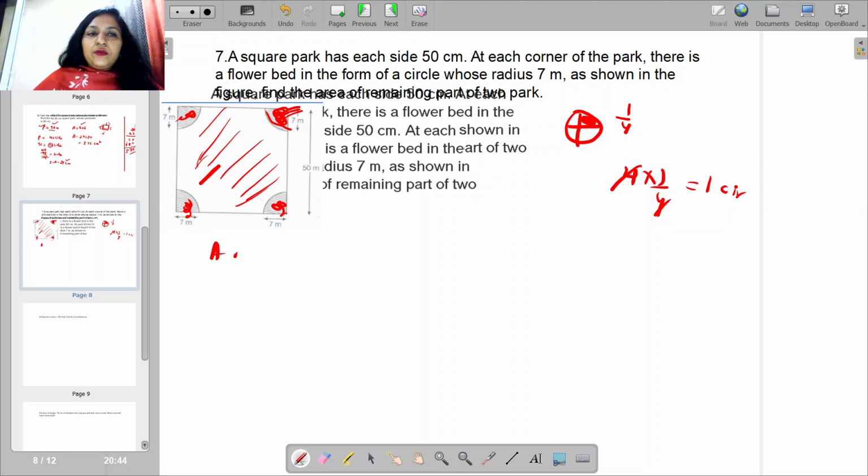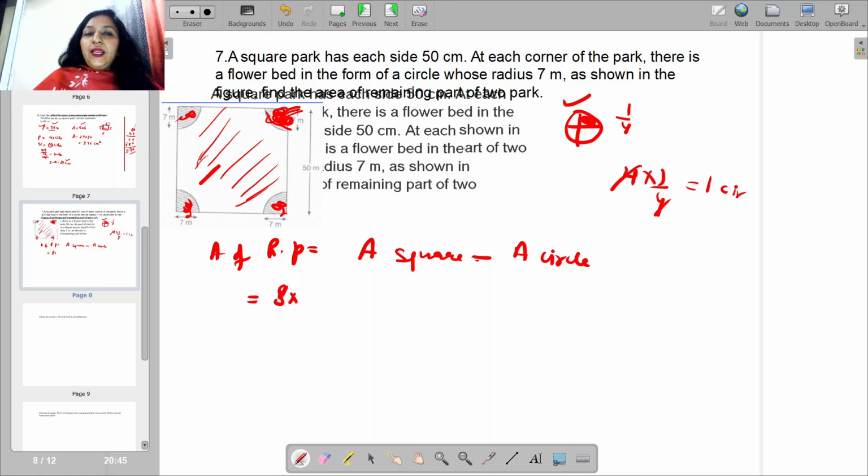Area of remaining portion is equal to area of the square, जो मेरे पास outside figure है, minus area of one circle. I have just explained you why one circle. ये जो removed portion है, this is 1/4. And how many times? 1, 2, 3, 4. इन चारों को अगर आप आपस में जोड़ देते हो ना, you will get a complete circle. Right? So area of the square is side into side. इसको आप calculate करोगे minus area of the circle is pi r square.